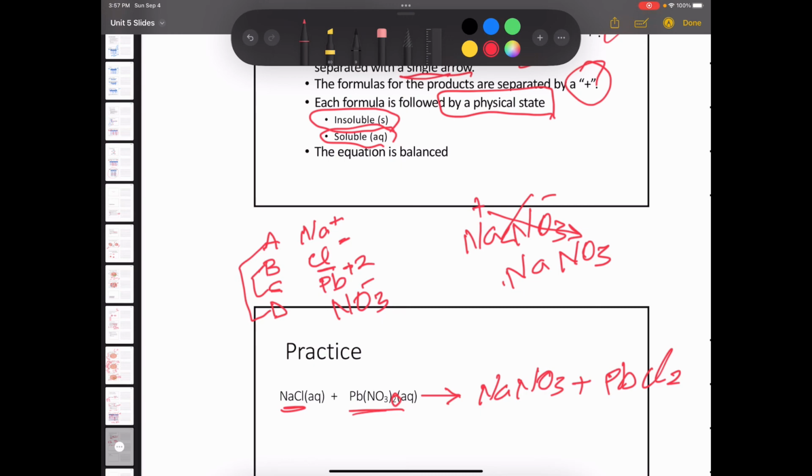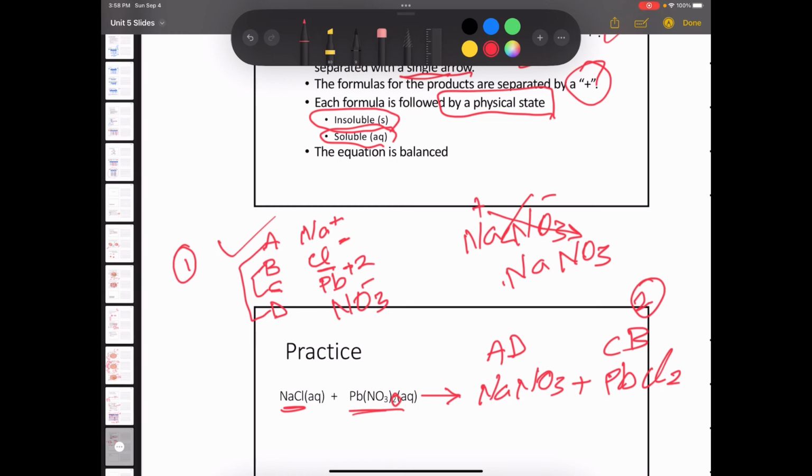Okay? So now I was able to figure out my A, B, C, and D, so this step is over. Now I am also able to write down my AD and CB or BC. So this is step number 1. This is step number 2. Now what we need to do is predict solubility, correct? So how do we predict the solubility? We can just go by the chart that we just went over a second ago.